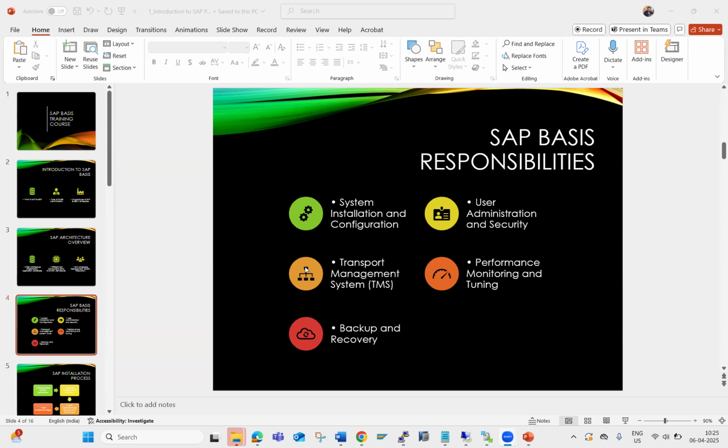Transport management system, this is also a main responsibility of a Basis guy, to enable transfer from development to quality and quality to production. We call it TMS configuration. In the development system, ABAPers will develop something. What is the purpose of the development system?